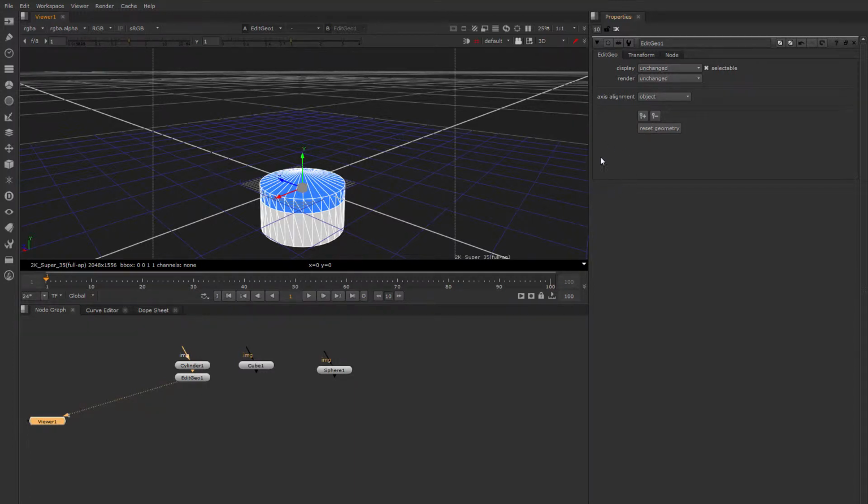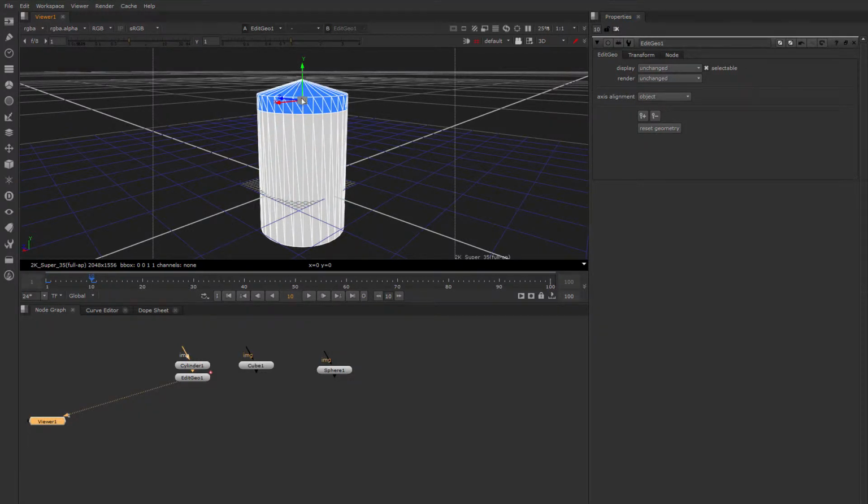So if I would like to create a keyframe, I can click the key plus button to create a keyframe. Now I've created a keyframe at 1, and I can move to some other point in the timeline and create another edit. And now that I've created one keyframe, it's all keyframeable, so any edit I make is animatable. So you can even use this to animate edits in geometry if you like.